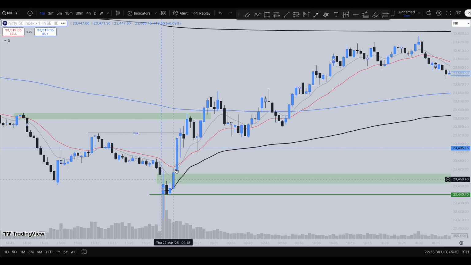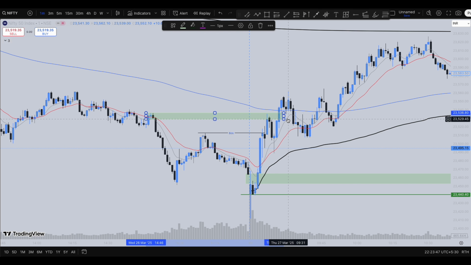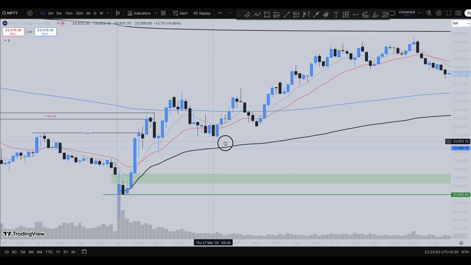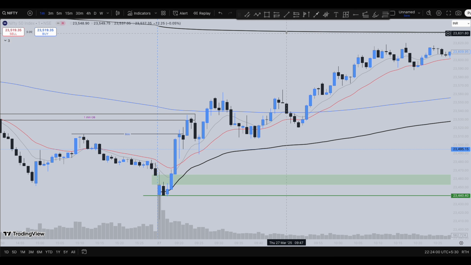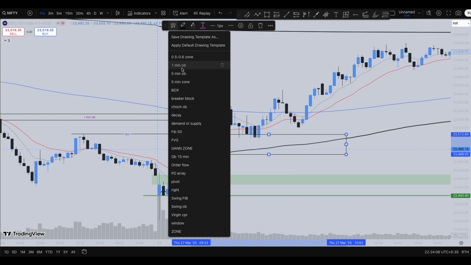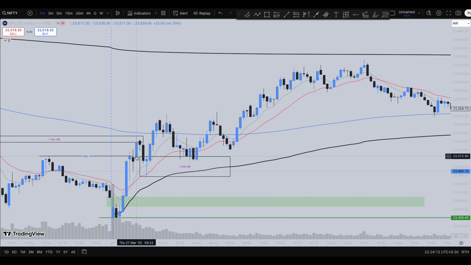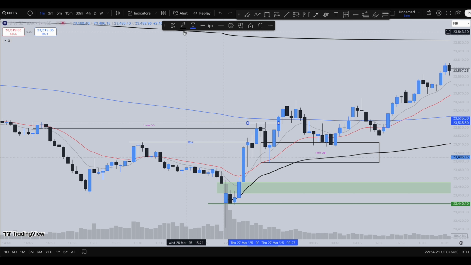But here you can see after this breakout structure, the market came down, faced some resistance at this 1 minute order block level here. This is the 1 minute order block, and the market came down and rejected price from this 9 as well as 21 moving average, clearly signifying some sort of bullishness, guys. You can see this kind of rejection candle showing real bullishness. And if you try to plot this 1 minute order block over here, you can see how the market came here, rejected price from here, and even broke this structure high as well. You can see this clear break of structure.